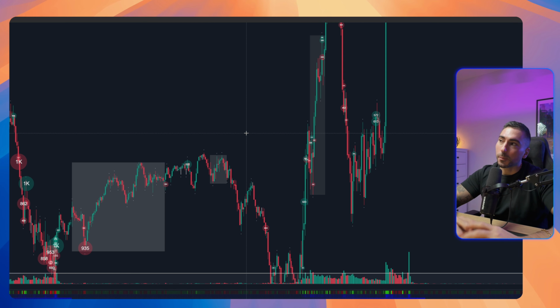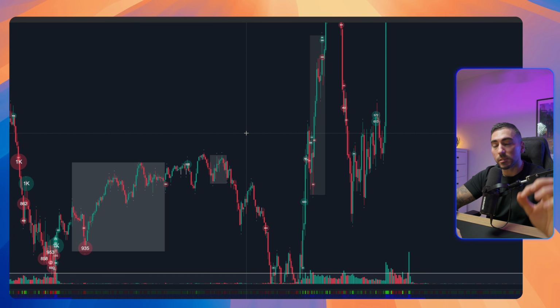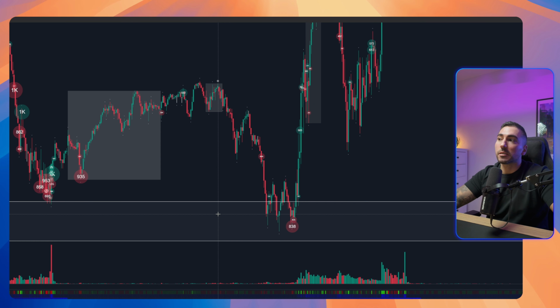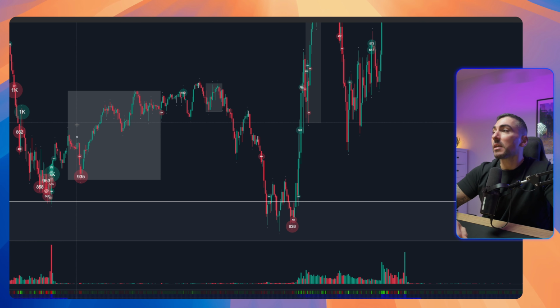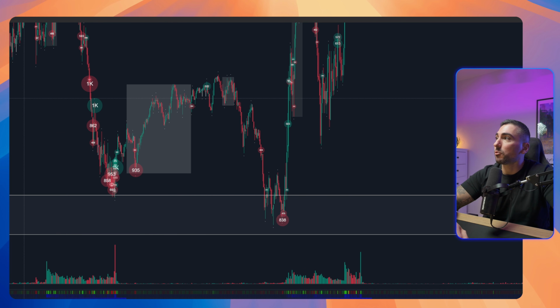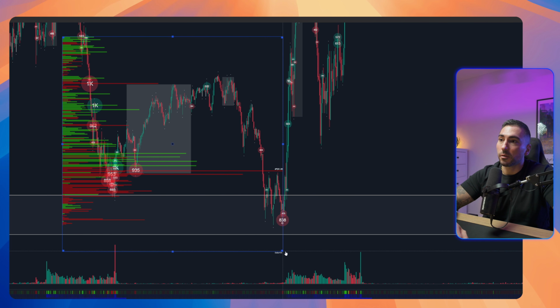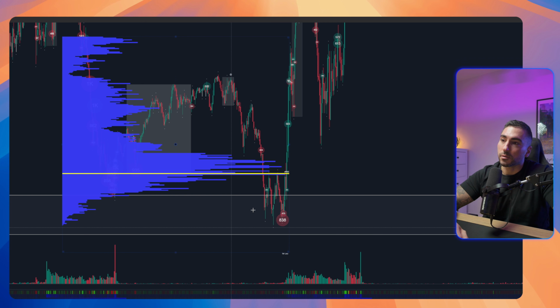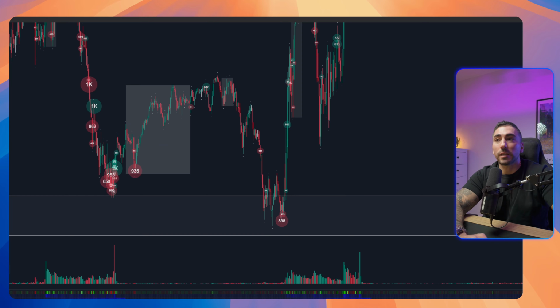Okay, so these are contextual clues, and you have to put the pieces of the puzzle together. How you put them together is by taking the real interactions between buyers and sellers, using the volume, using the order flow right here and the volume profile. Because what the volume profile shows is literally the same thing. It is showing the completed transactions. So at this low, we have a lot of volume. And how do I know that? Look at this. If you draw the volume profile, there's a lot of volume at these lows. See? So with that being said, let's look at what exactly happened.